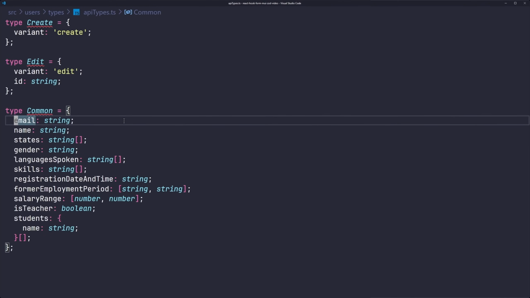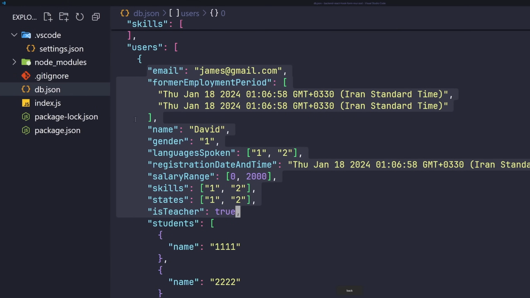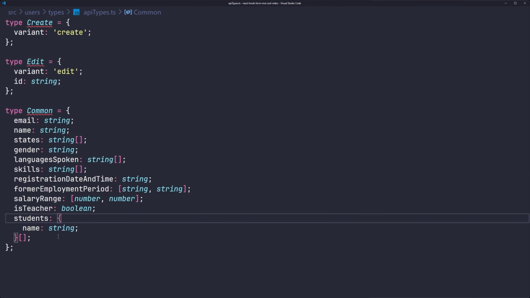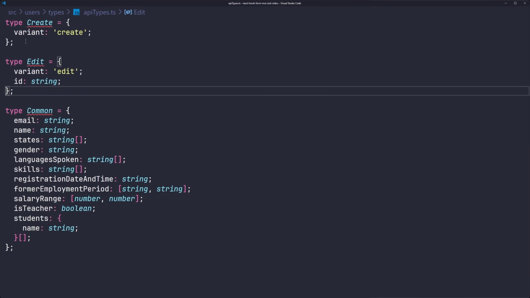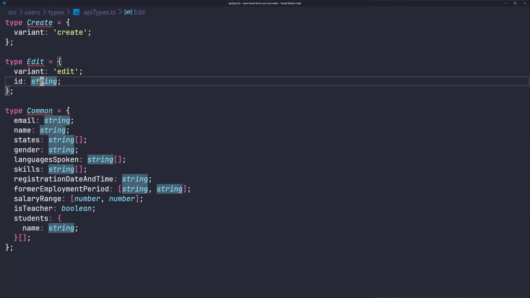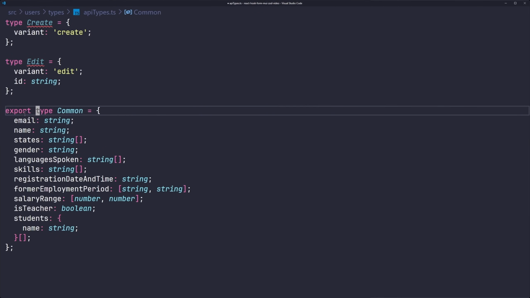We have email field, name, states, gender, language spoken, which are exactly the fields that exist on my database here. So by now, I know that my user returning from the server is going to have these fields, and depending on the situation that I'm creating or editing the user, I'm going to pass the ID or not pass it. So I need to export it for now, for the future.